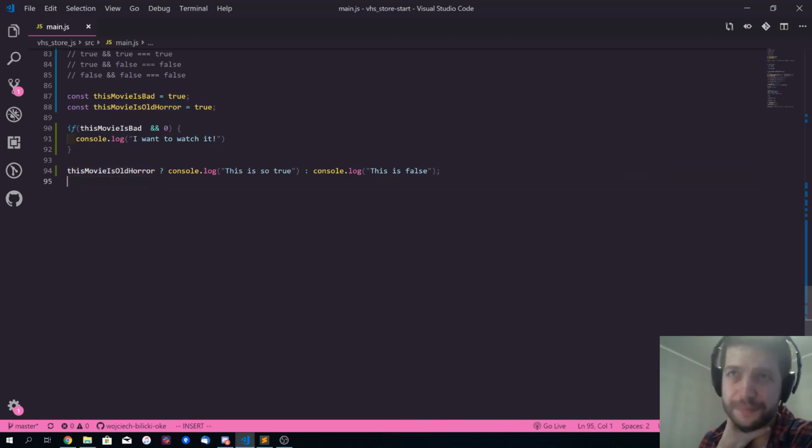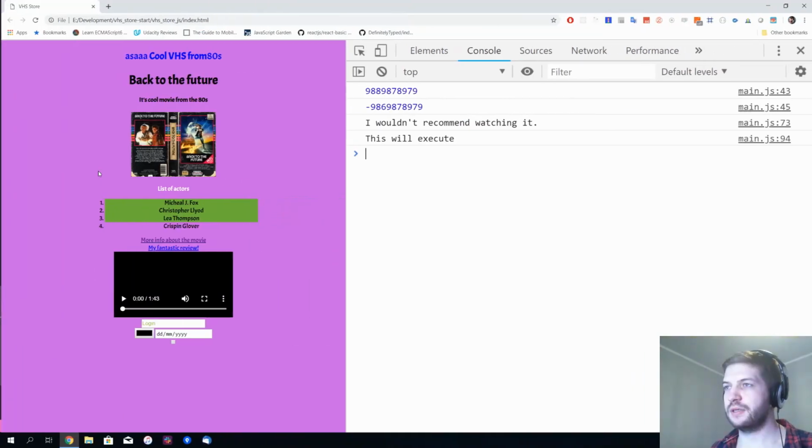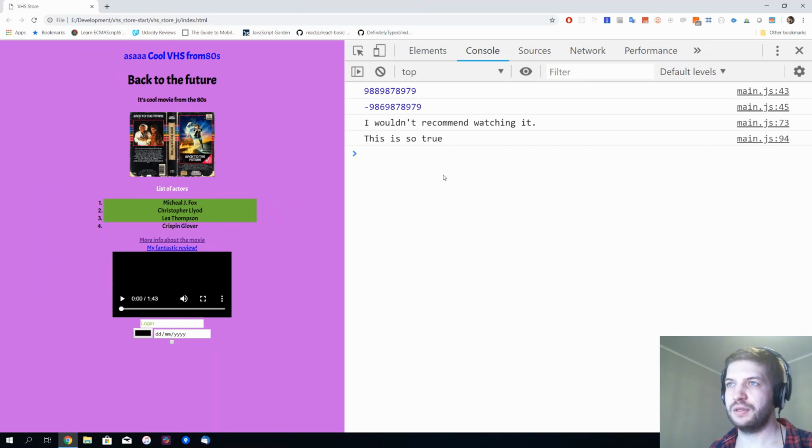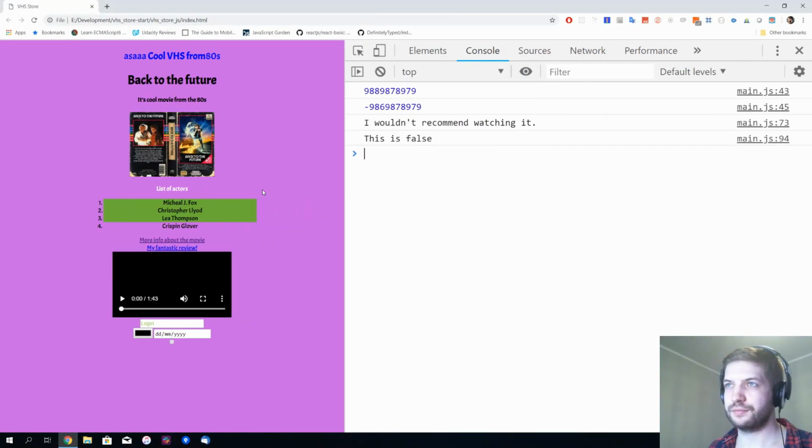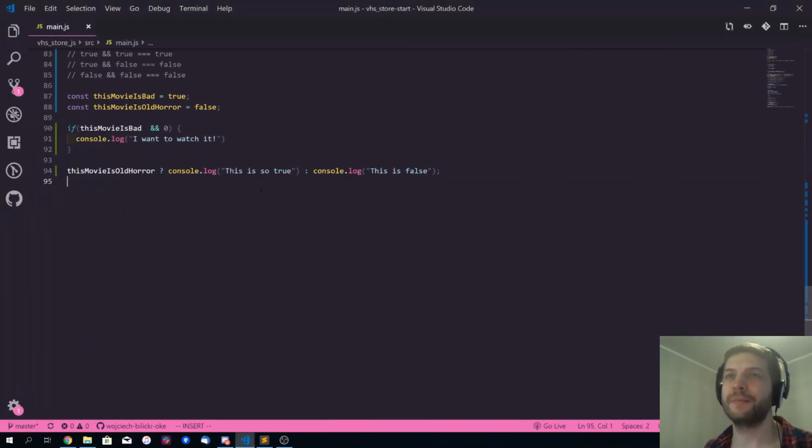So it looks like this: expression to evaluate to Boolean, question mark, stuff to do when this is true, colon, stuff to do when this is false. Okay, this actually works, and if I change it to false here, nice.